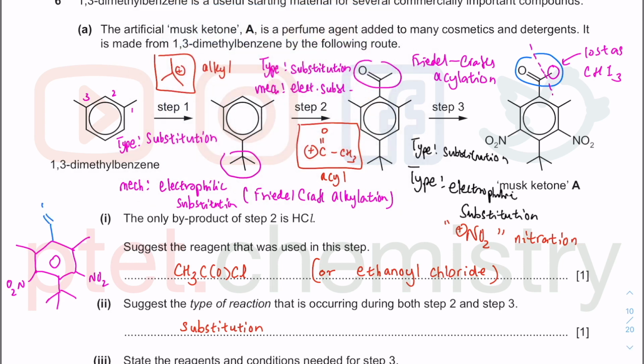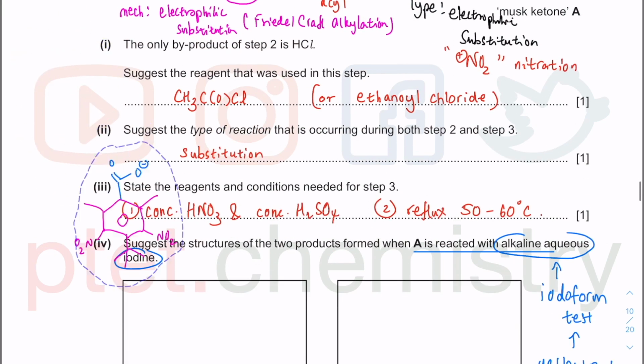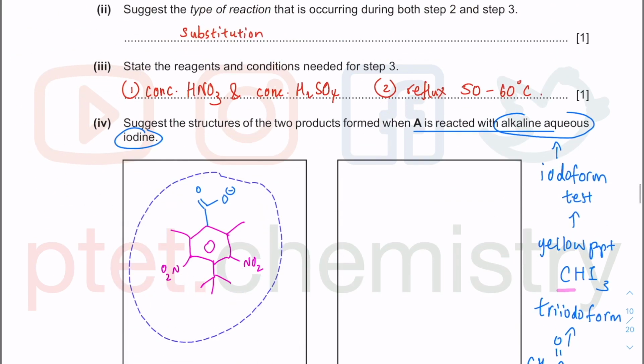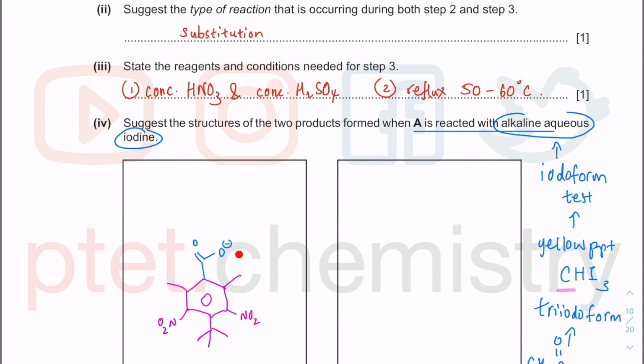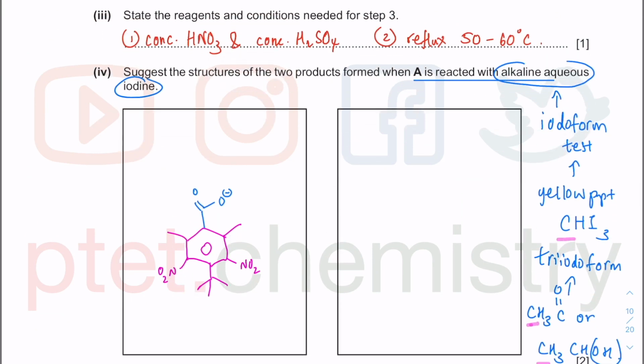So the CH3CO, now you have O minus, and you are in alkaline aqueous conditions. They did not mention what the base is. It could be potassium hydroxide, it could be sodium hydroxide. We do not jump to conclusions, therefore I don't write the Na+ there. I just know that it's under basic condition, and under basic condition I will not get the acid product. Instead I will get the salt of the acid because this is under alkaline condition. We don't know whether it's Na+ or K+. They never mention what alkali they use unless you assume. An assumption can be dangerous unless you know exactly what you're assuming there.